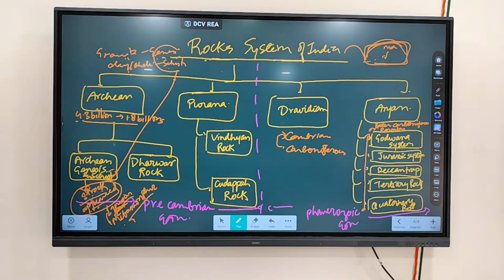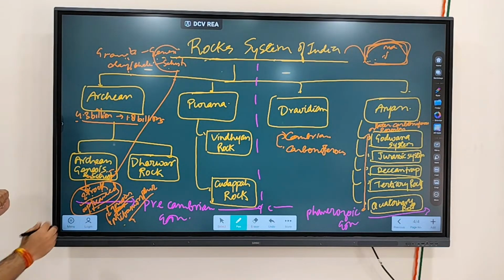Now, since it is formed due to the volcanic eruption, what is the importance? Remember the characteristics of igneous rocks. What are the characteristics of igneous rocks? Rich in minerals. Yes, very rich in minerals, because volcanic eruptions bring out the minerals. Though they do not have fossils, because they are coming out from the interior of the earth, they do not contain any fossils.